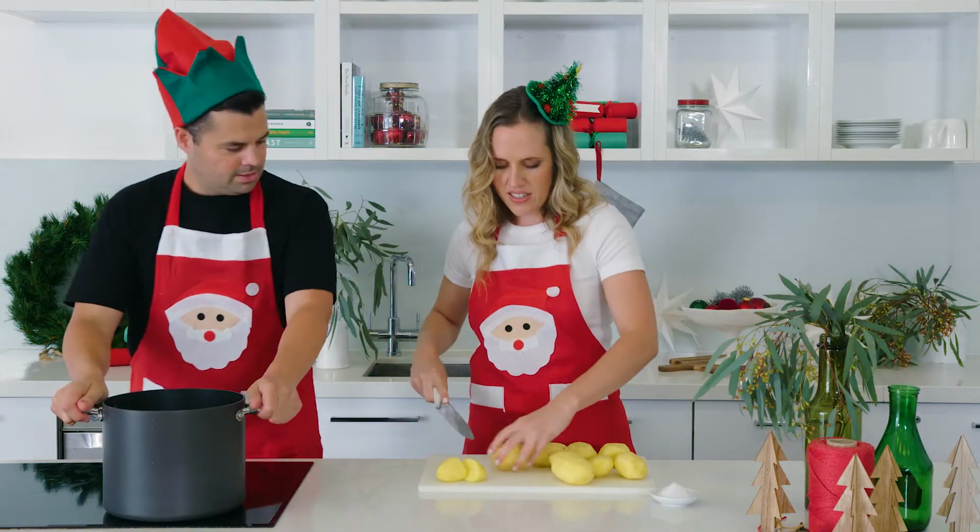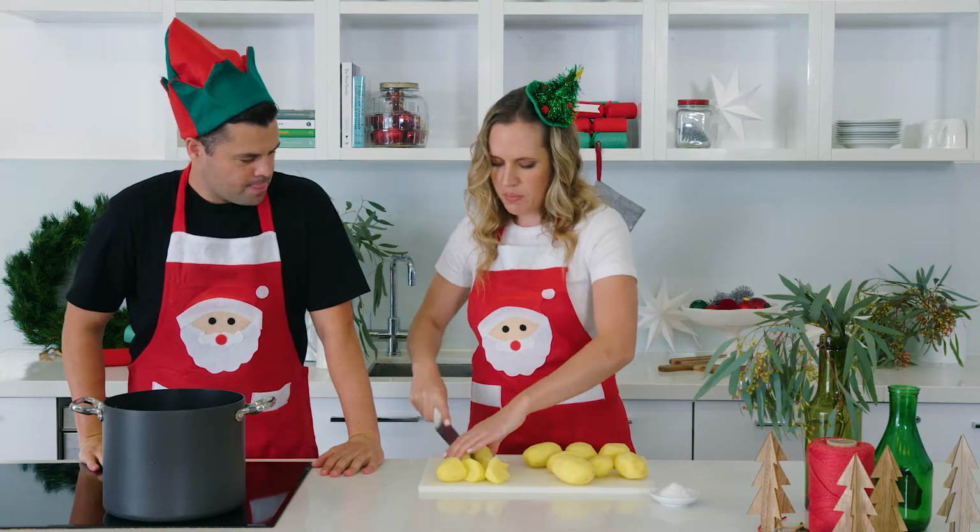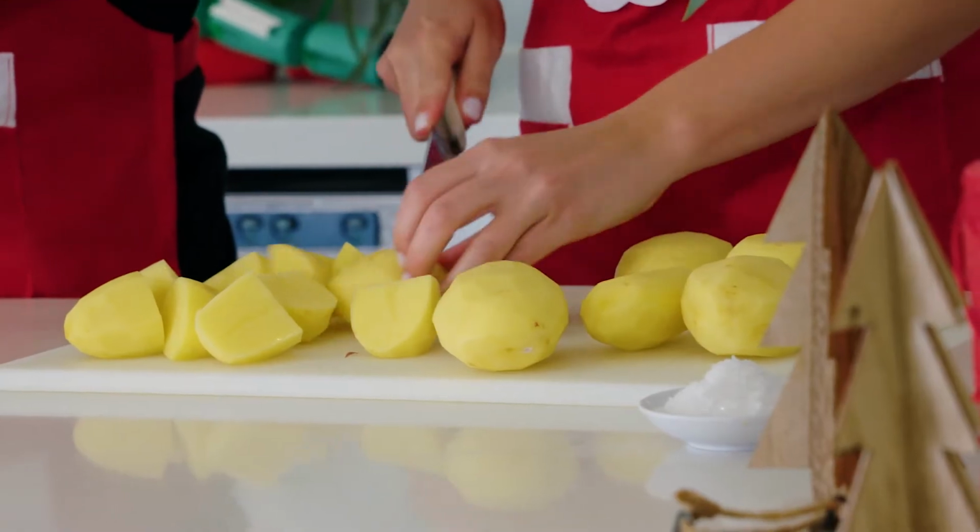Okay, great. I'm just at the chopping potato stage. So we want some nice, big, chunky pieces of potato here. Yep. So what, I have nothing to do then.